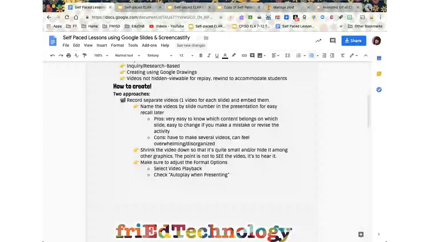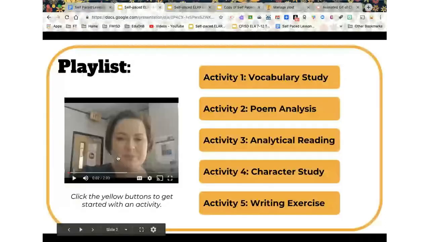So what I can do then, if I've got a long video, I don't want my students listening to a video that's probably more than 3 minutes without doing something. So if you put that long video into a slide, copy the slide over and over again, then can you see how you can go here and you can control the playback options so that on the first video, we're going to listen to maybe 0 through 3 minutes. And on the second slide, we're going to take that same exact video and we're going to set it to play 3 minutes to 6 minutes.